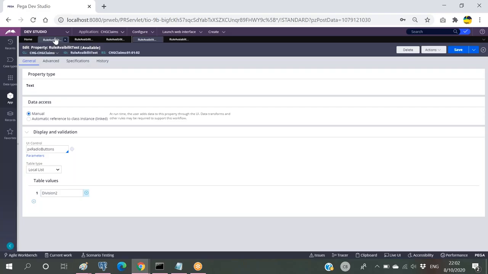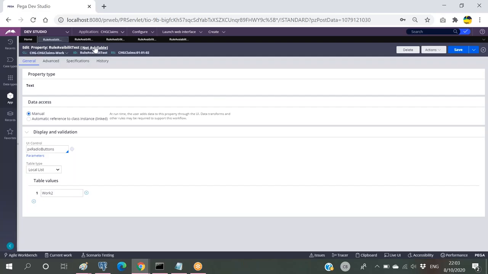Even if division 1 is made not available, it checks its parent classes, then the next rule set, then the organization rule sets first, then the framework rule sets, and then all the OOTB rule sets still at the base class. Then we'll get a warning saying no rule available. You can make all of these not available, and we will find no results found.